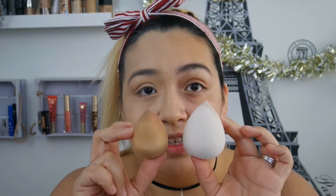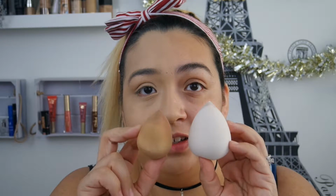Okay, so that is how to put on foundation with a brush. Now when you're using a sponge, a beauty blender, or whatever, you're going to start off one size and then you get it wet before you use it. So just run it under some water and just watch it grow. It's a really fun process to watch it grow and then squeeze out all the excess water until it's just damp, and then you can go in with it. This one's really dirty, but you see the difference in size? As soon as you get it wet, it just poofs up because it soaks up all the water since it's a sponge.